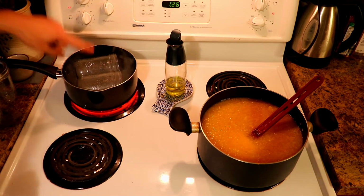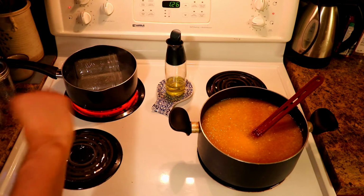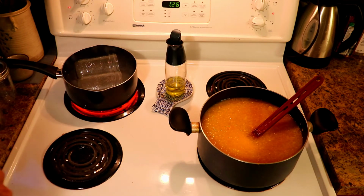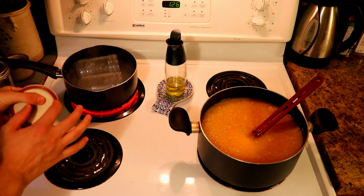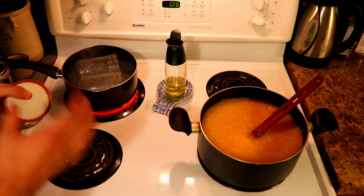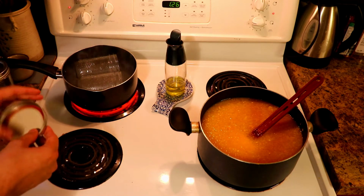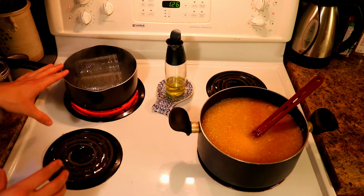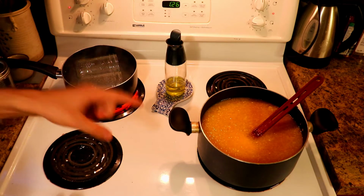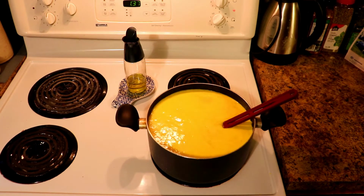So remember, 30 seconds on each side. Once they're done on that side, flip them over and then take them out. We do all of them and then we'll do all the lids at once. Always remember, if you damage this rubber, it won't seal properly, so make sure you're very careful when you're touching this area. But we'll come back when all this is sanitized and this is heated up to put in our pectin. It's now starting to bubble up.